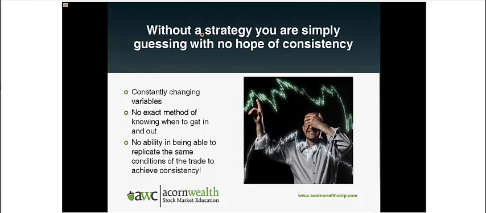And this is why people that win the lottery get really wealthy very quickly and statistically lose it all within 2 years, because they've had a big win, but they have no way of replicating it. They haven't developed a skill set to continue generating money. We need to have these variables of knowing our exact methods of when to get in and when to get out, how to manage risk, and these need to be tested over thousands of trades, so that when you implement a strategy, if you have a couple that go bad, it's okay. You don't need to change it because it's within the strategy.